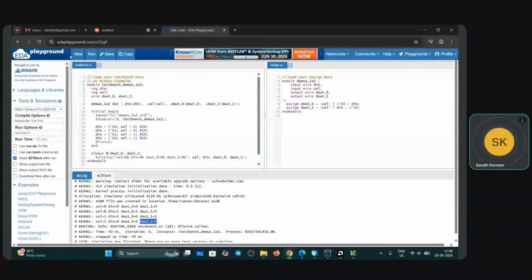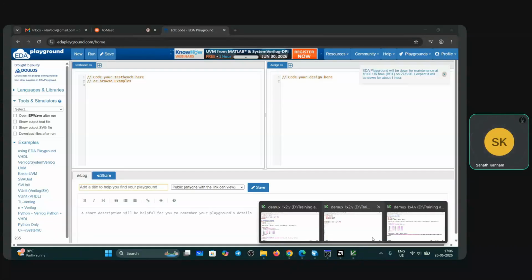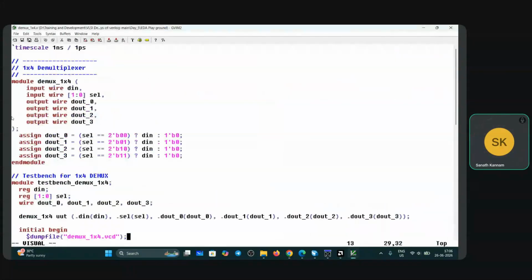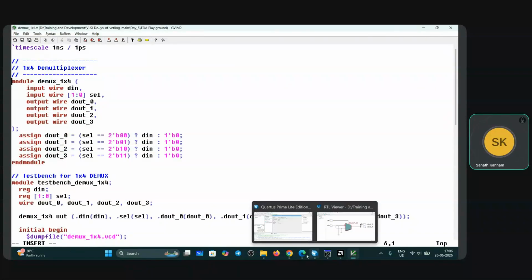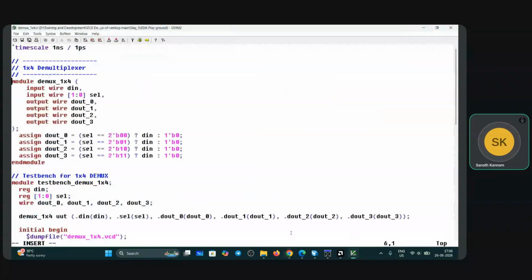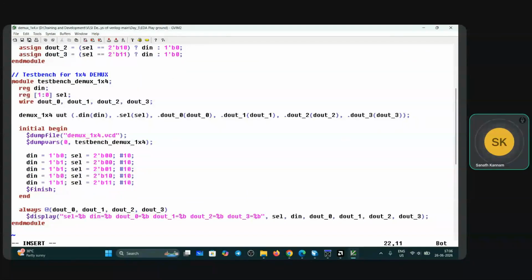So just go to new, and here this I will close. So this one, copy this and go to this design and paste here. RTL code on the right side and test bench on the left side.